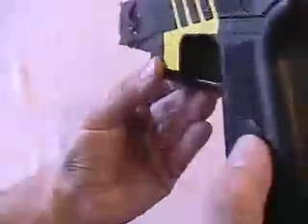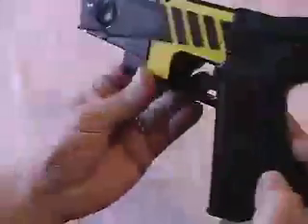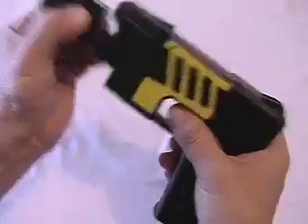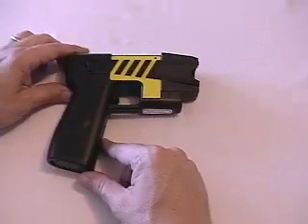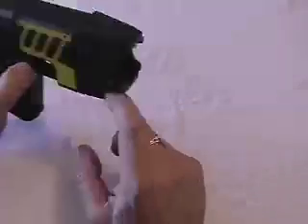Now you're ready to go — armed and loaded. You can see the laser sight right up here. You could shoot this right now and the probes will come out, but I'm not going to do it. Hopefully you'll never need it. To take the cartridge out, just depress here and it pops right out. Works great. That's the Taser M18L with the laser. You can buy the same exact thing with no laser, but for 200 bucks more, I think it's great to know exactly where it's going to go.